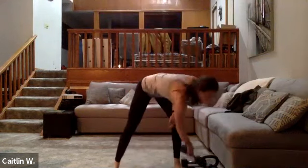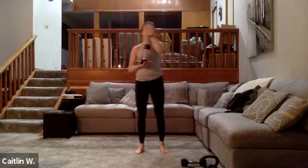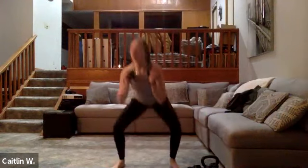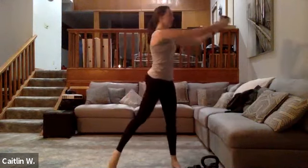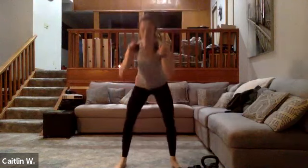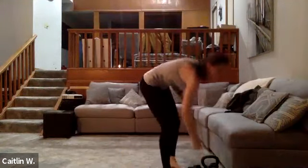Okay, back to that goblet squat with rotation. So grab your dumbbell or your kettlebell. 3, 2, 1, go. Goblet squat, rotate. Try and get those arms as straight as possible out to the side. You're working your anterior delt when you bring the weight out to the side. Squat, twist, squat, twist. Keep going. 5 seconds. 3, 2, 1. Awesome.